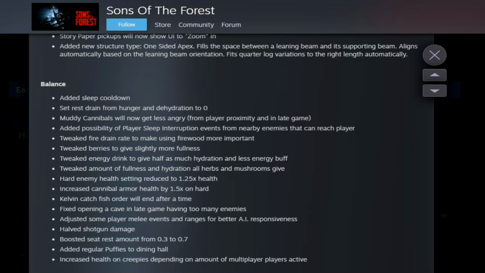Tweaked fire drain rate to make using firewood more important. Tweaked berries to give slightly more fullness. Tweaked energy drink to give half as much hydration and less energy buff. So they nerfed energy drinks. Tweaked the amount of fullness and hydration all herbs and mushrooms give. Hard enemy health setting reduced to 1.25 times health. Increased cannibal armor health by 1.5 times on hard.